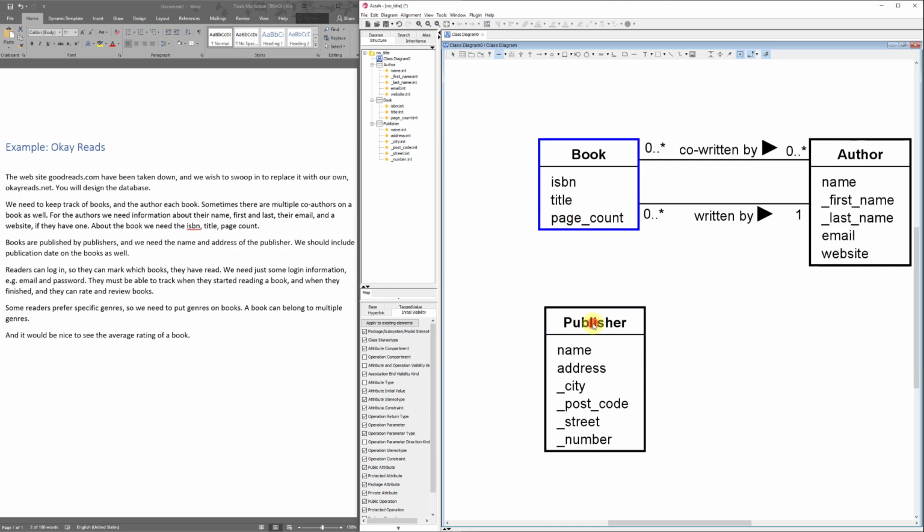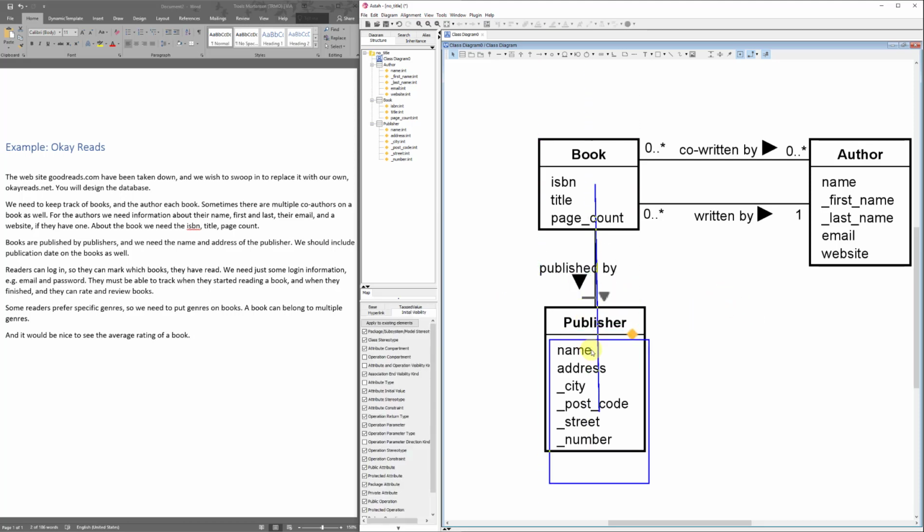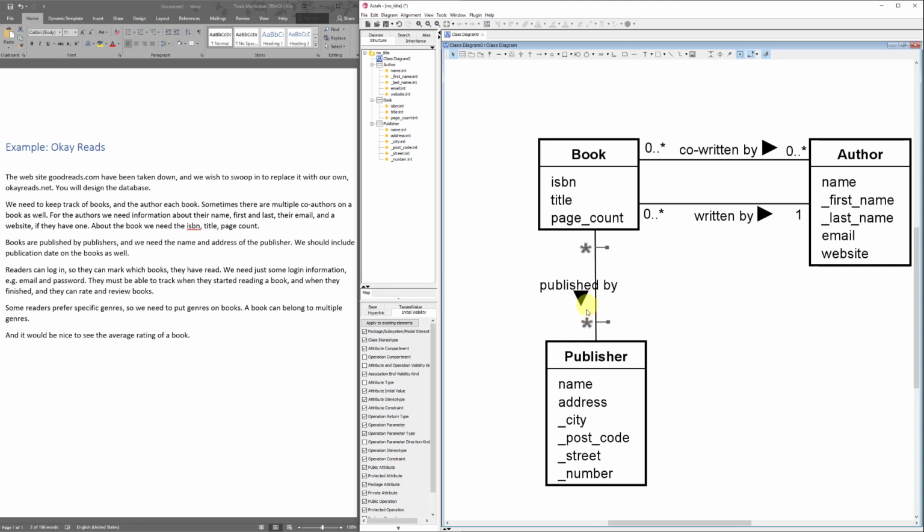So we need a relationship here, and we call that published by. Just drag this up a little bit. And a book is published by one, I assume. This is where you would go back when you are done with the diagram to verify with your customer, and they will then say, yeah, sometimes publishers can collaborate and you can have multiple publishers, or maybe a publisher in one country and a different in another country, or I don't know. But this is good enough for now.